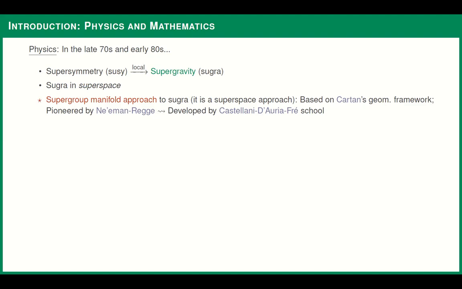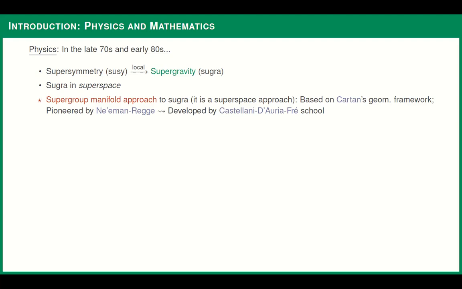And a particularly useful and adaptive framework to deal with supergravity theory is indeed that of superspace, because, from my perspective and what is actually proven, it allows to have a geometric understanding of supergravity, which is similar to the one that we have of gravity on space-time. And in particular, I want to focus on what is called the supergroup manifold approach to supergravity, also called the rheonomic approach in the literature.